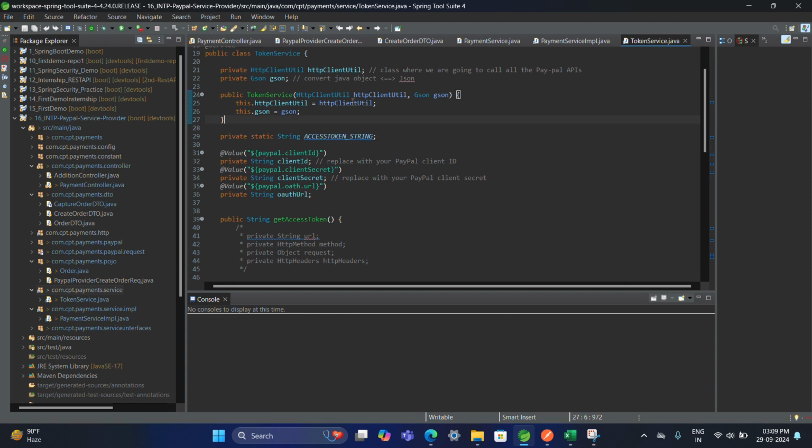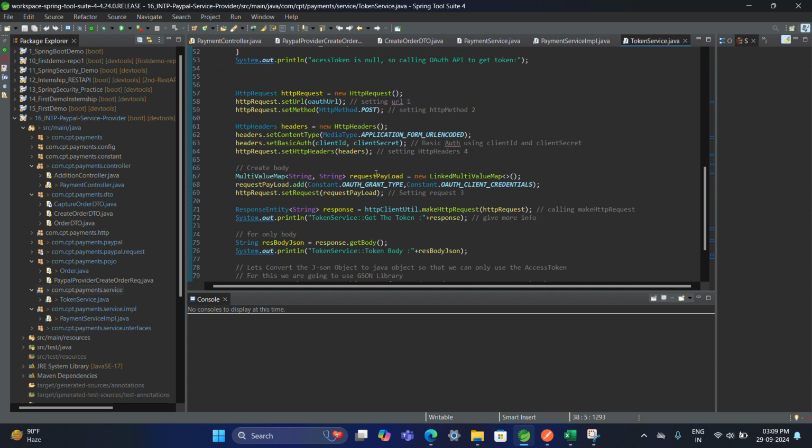I have created some constant data and dynamic data also. Here we get this URL, client secret, and client ID. We also have to pass the constants like auth grant type and auth grant credentials. They are constant, so we make them constants, pass them, and just call the API.